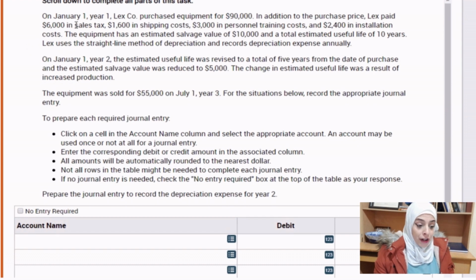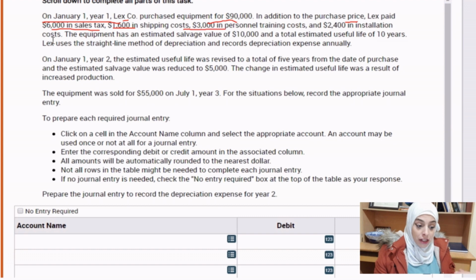On January 1, year 1, Lux Company purchased equipment for $90,000. In addition to the purchase price, Lux paid $6,000 in sales tax, $1,600 in shipment costs, $3,000 in personnel training costs, and $2,400 in installation costs.